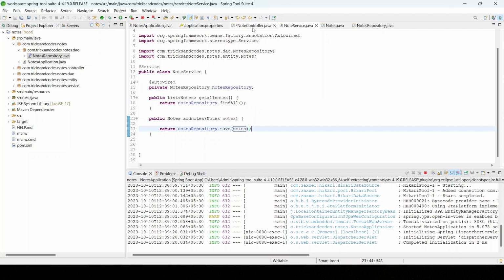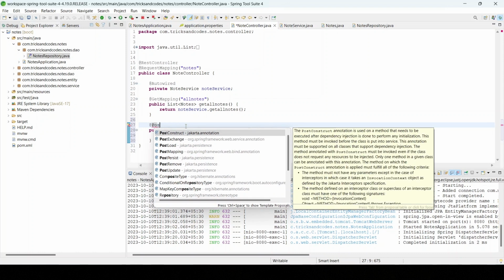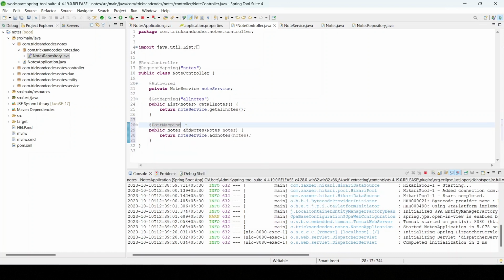And now let's go to the controller class and let's add some changes over there. For the addNodes, we are sending the data to the database. The user is not asking for the data, he is actually posting the data to the application. So for that, we need to add the @PostMapping annotation on the top of this method. And I am giving the path as add-nodes. And we need to add one more annotation to this method, which is @RequestBody. And now let's save this class and let's just rerun our application.